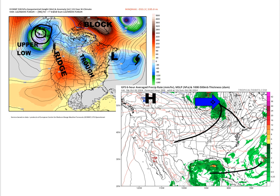So that cold front's going to arrive here October 7th or 8th, sweep across the Midwest and the East Coast. Now we still have this area of disturbed weather here. By the way, there's Hurricane Kirk. You see it turning out to sea? Boom, bye-bye. Fish storm. And then you can see this strong cold front racing across the Midwest on Sunday, headed to the East Coast on Monday. Sunday night, Monday.